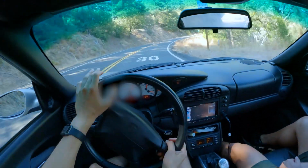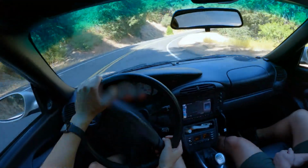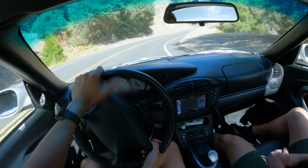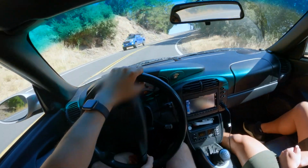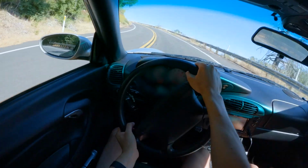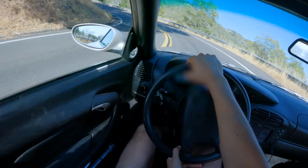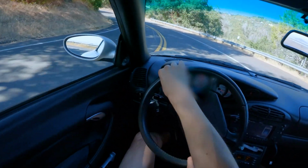I was hoping to get a little bit harder on that corner in terms of loading up the front, but these are also stock brakes. In terms of braking power, I mean, there's nothing really to write home about. There's not tremendous bite. Brake pedal modulation is what you would expect. It's pretty standard.